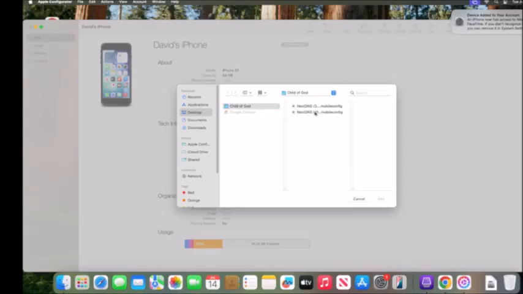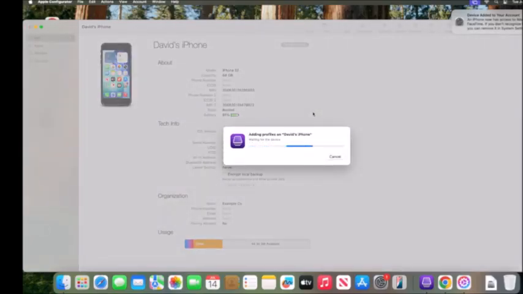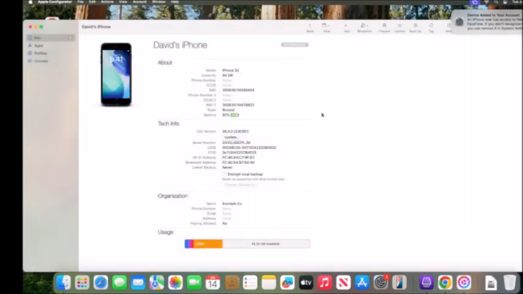All we did, though, is click here on the profile. It's now being applied. When we go over to the profiles, we see NextDNS has been added.